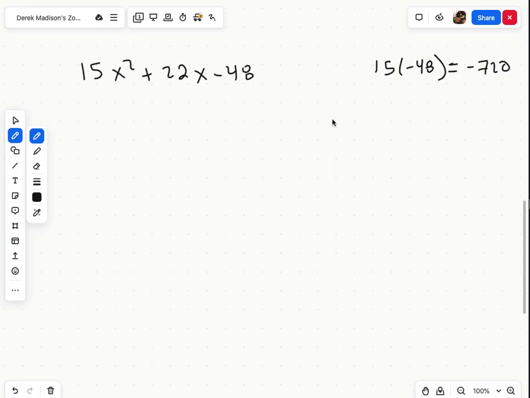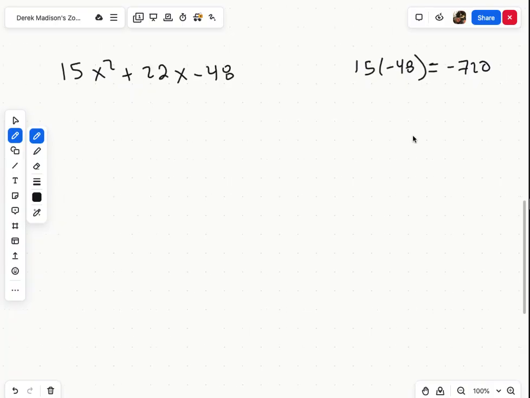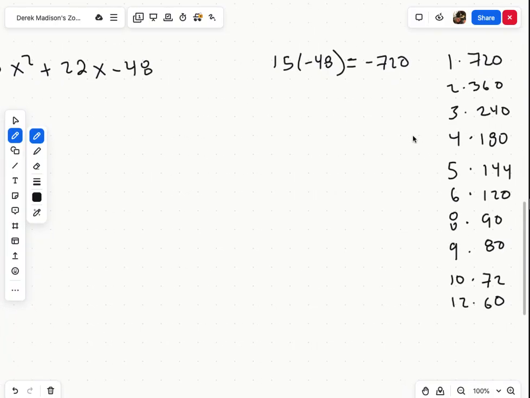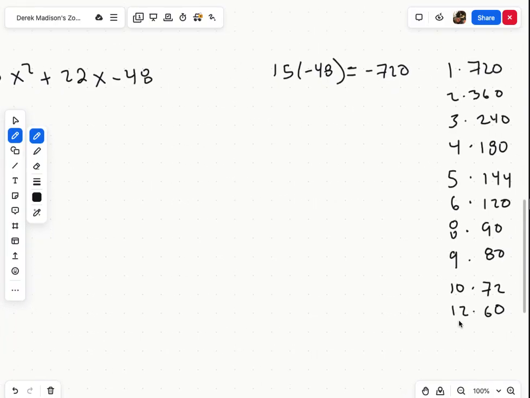In the previous video and in lots of videos, if you pull one up online, they'll start going 1 and 720, 2 and 360. Let me just show you what that looks like. I wrote them out over here. These are all the pairs that don't matter that I can eliminate right off the bat, and I'll show you why in a second. And this list would go on and on forever. This is what we don't want to do, waste our time with that.